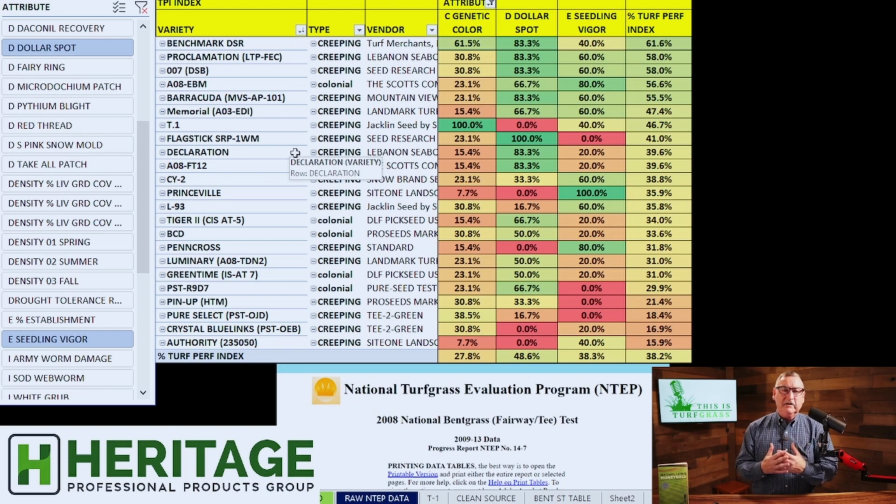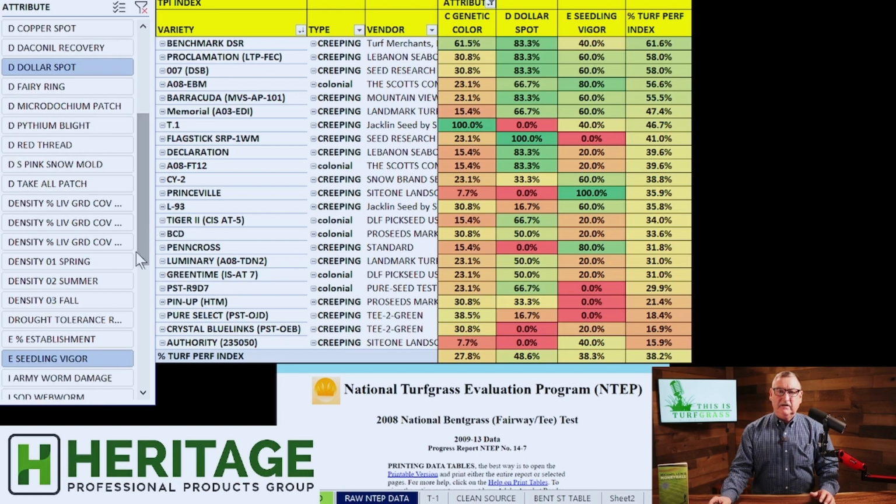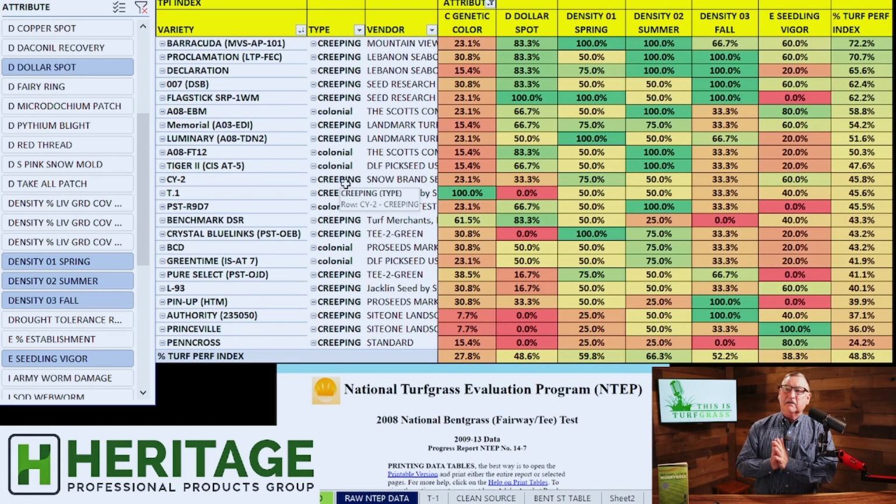This is how we're looking at these varieties and how we're playing Moneyball with Turfseed to get the right attributes that we need for our course. Let's do one more. Density is a good thing for a variety of reasons. There's 3 density scores, spring, summer, and fall. Let me add those. Now we're looking at color, Dollar Spot, seedling vigor, and spring, summer, and fall density. Density is good for all kinds of things. Fewer weeds, ball roll across the green, helping to slow down Poa annua invasion in the fall.